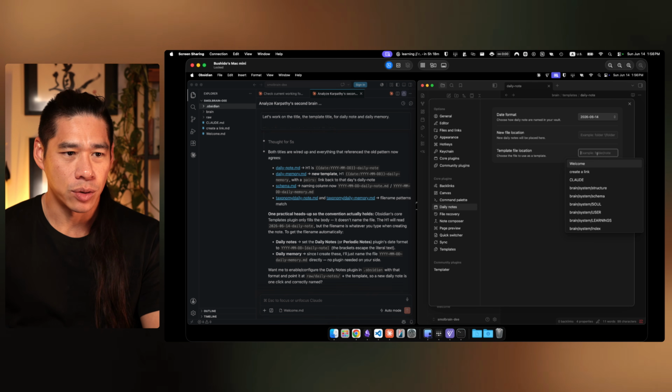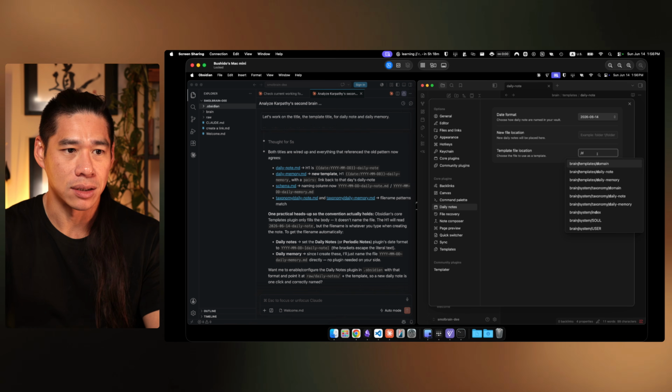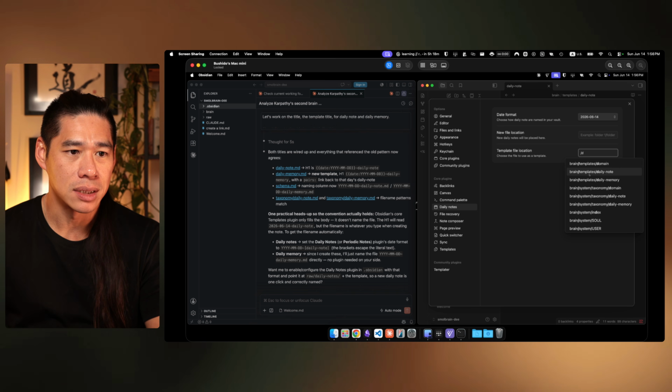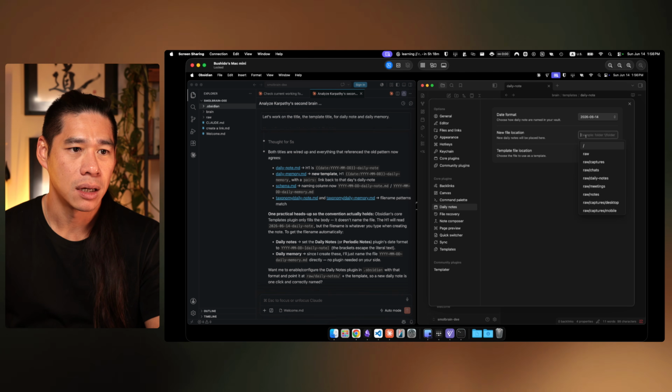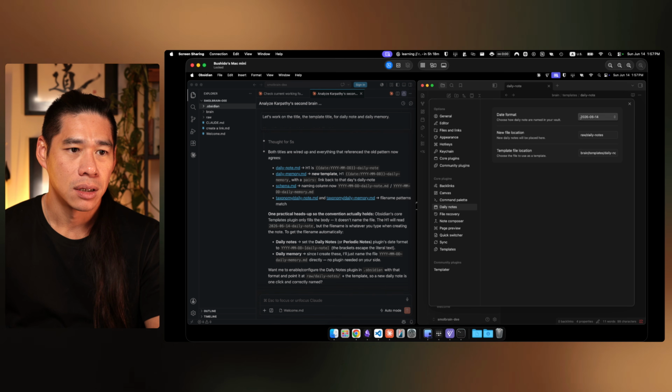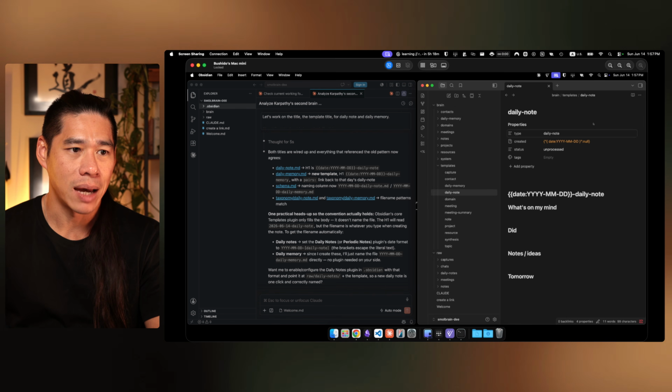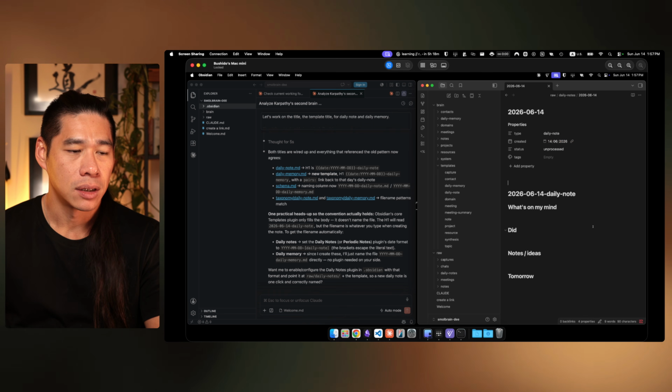So let's go to Daily Note. Templates, Daily Note. All right. New file location. Where should it be placed? It should go into raw Daily Notes. We've wired this up. Let's see what happens now when we hit this button. Okay, cool.